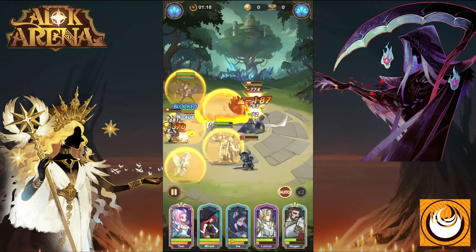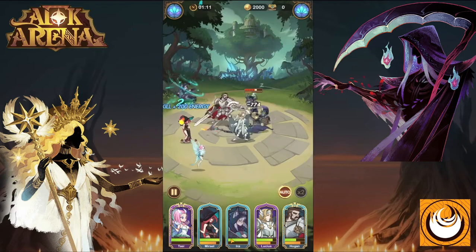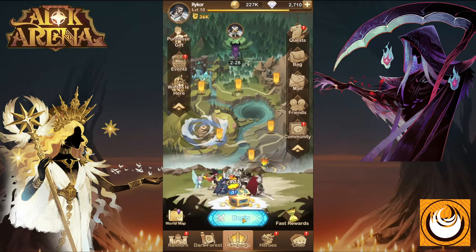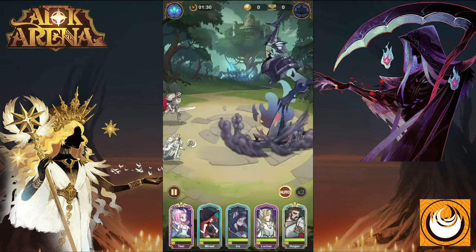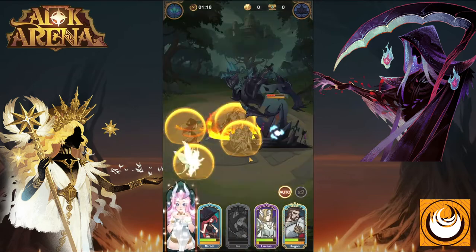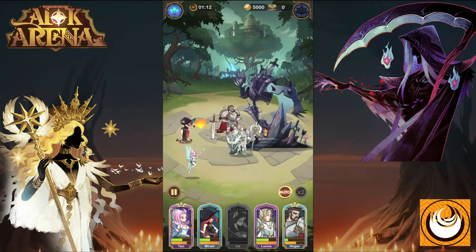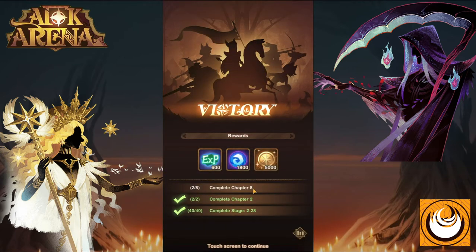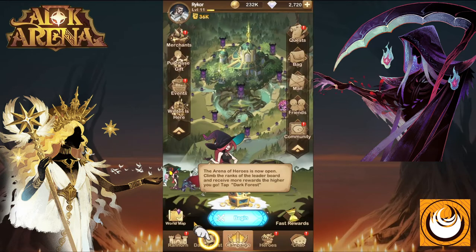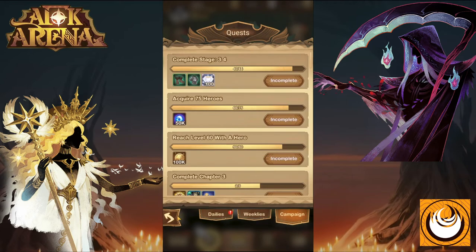So now we're back to campaign, and we're progressing comfortably through campaign. So here is another boss. This is the Soren boss, and as you can see, one of my heroes died instantly, but luckily we have a Lucius who shielded my team, and we got through it. Chapter 3. Now we collect the rewards, and we keep on progressing through campaign.